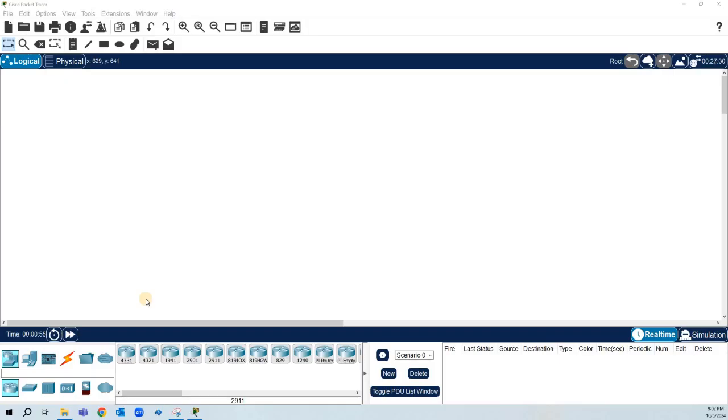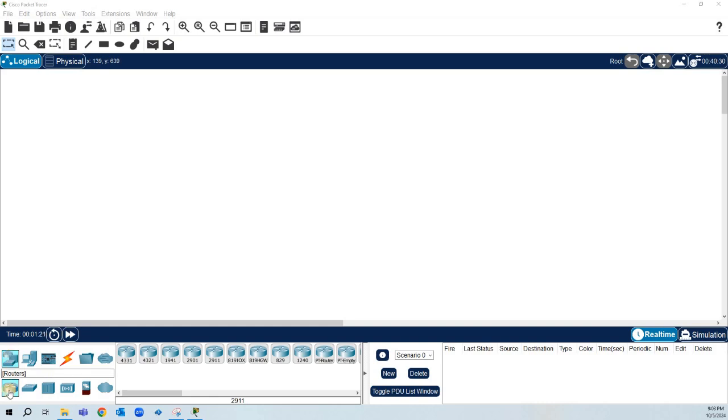Okay, now that I've got Packet Tracer started, let's take a look at some of the devices I can use. If I come down here to the bottom left corner, I see a few selections: network devices, end devices, components, connections, miscellaneous, and multi-user connections. Primarily what most students are going to be using will be network devices, end devices, and the connections. So let's take a look at network devices.